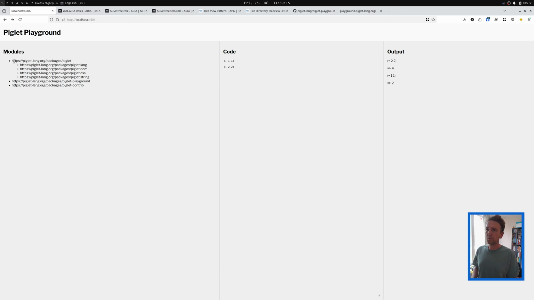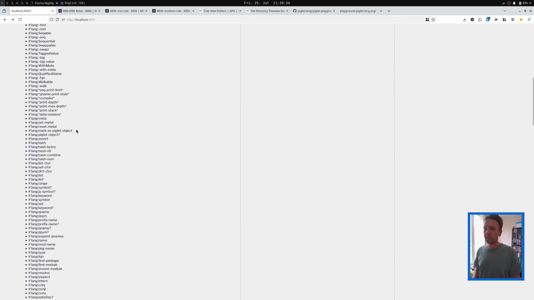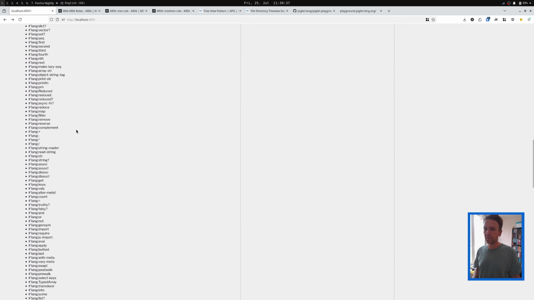widget where you see your packages. So right now we're using like the main Piglet package. We're using this Piglet contrib package. We really only just use one module from that, which is styled component. From the Piglet, basically the standard library, we use the lang module, which contains basically everything you expect from sort of a core namespace.